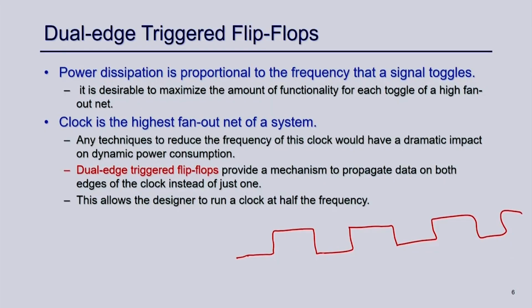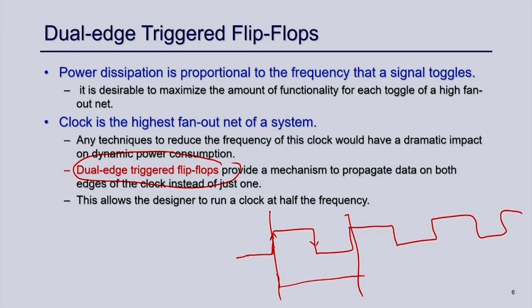So, then what you have to do is use both edges of the clock. This is your positive edge and this is your negative edge, and this is one clock period with 2 edges. Usually all the flip flops are active at the rising edge of the clock, so whenever there is a rising edge, the data state of the flip flop changes. If we can use a dual edge triggered flip flop, which updates on both the positive edge and the negative edge, so that the data state changes on both edges, then 2 operations can be executed within one clock period, right?